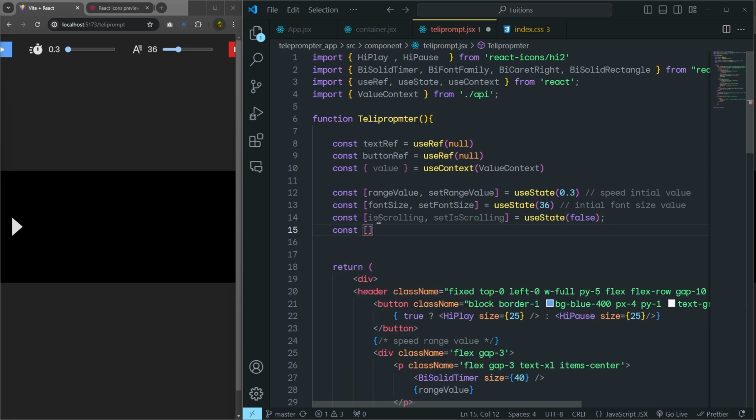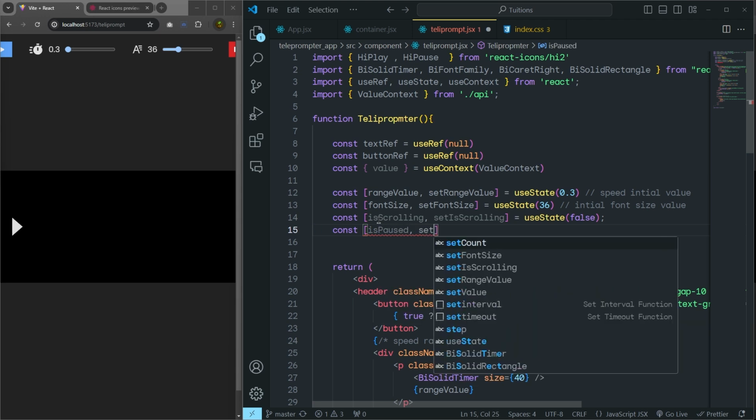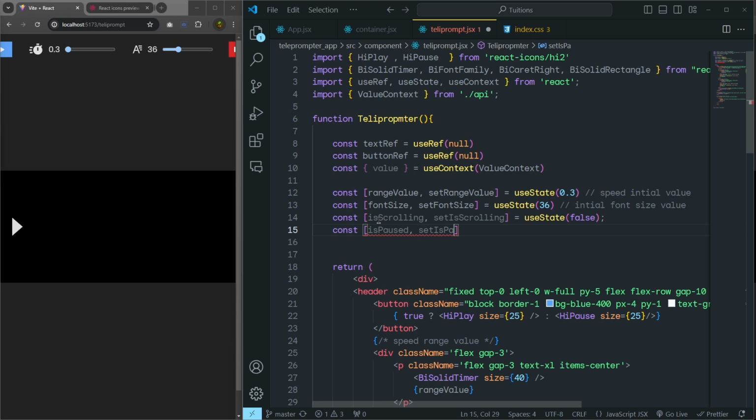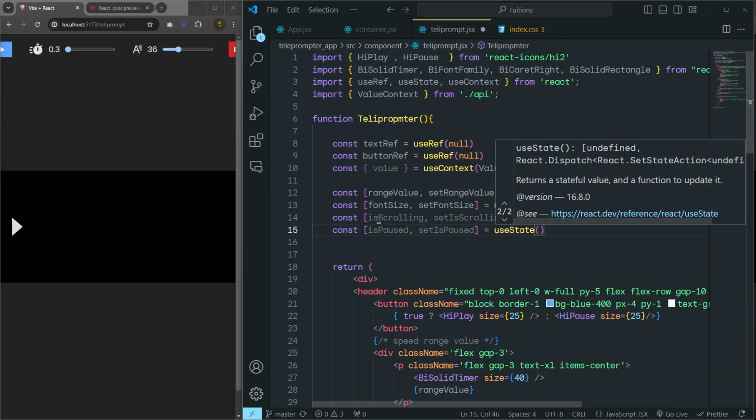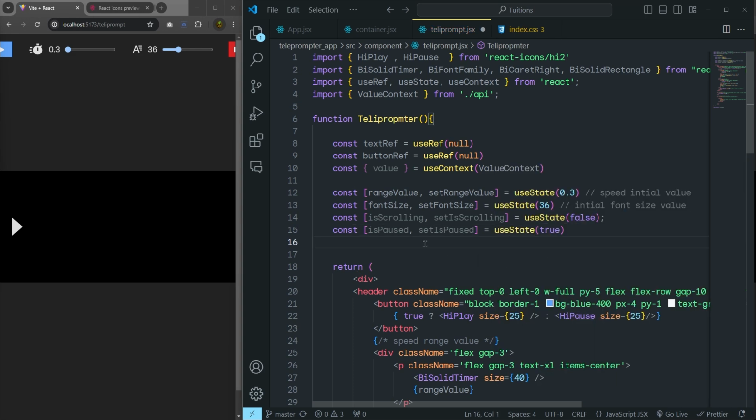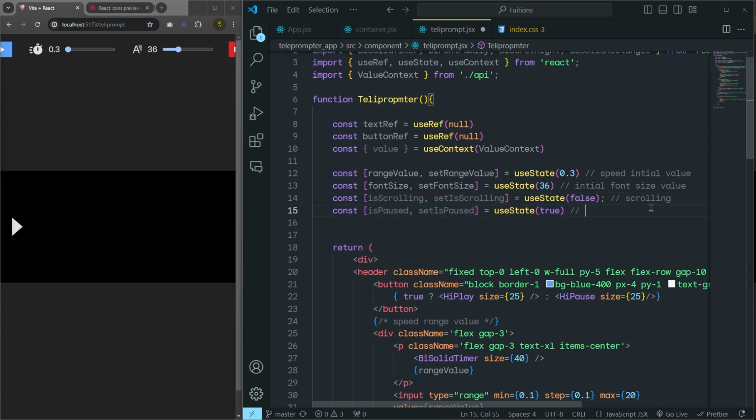So const isPause, setIsPause is equal to useState, and the value is true. Now I'm using both this variable to start and stop the teleprompter scrolling, and this variable isPause is used to start and pause the scrolling.